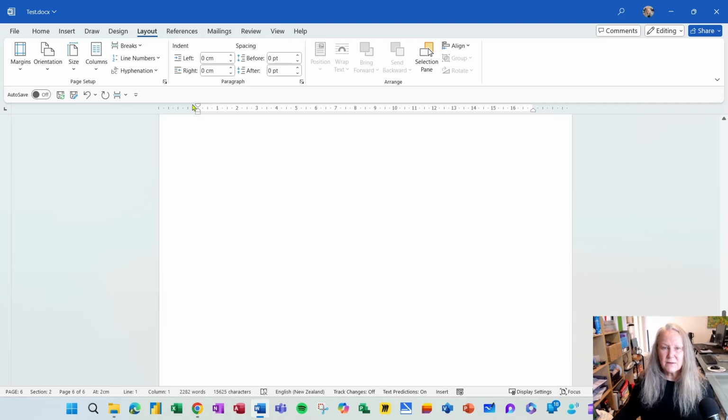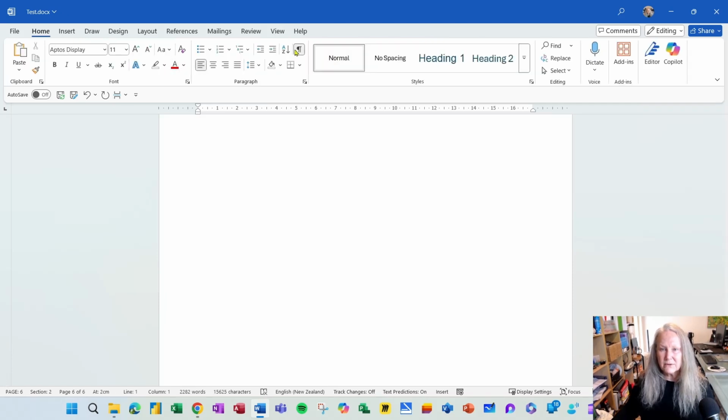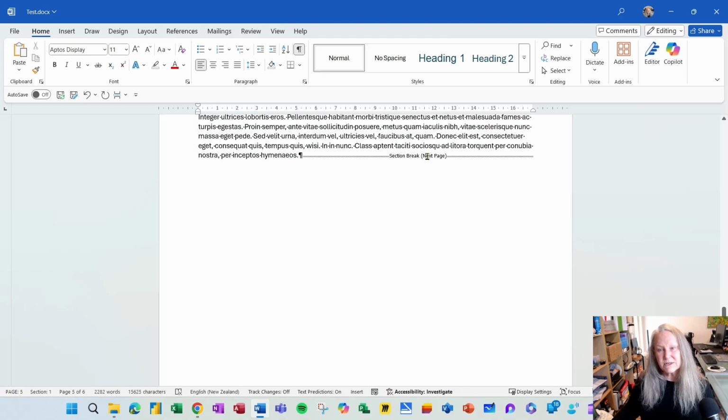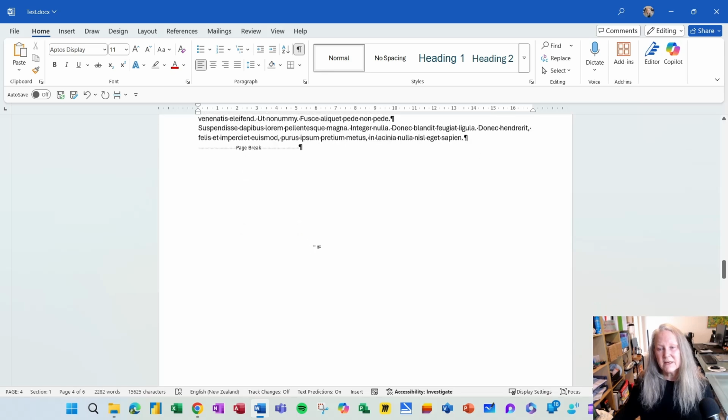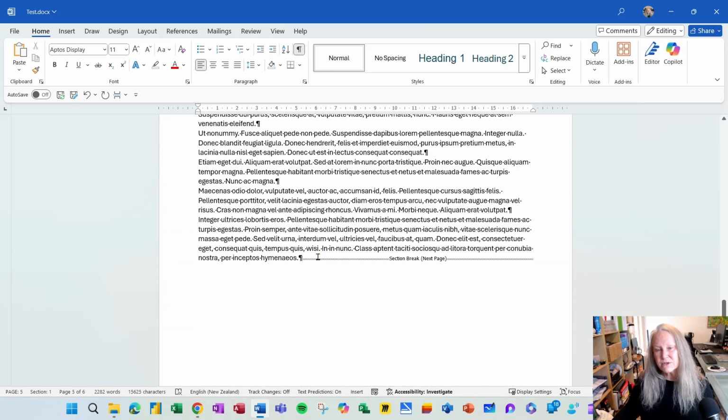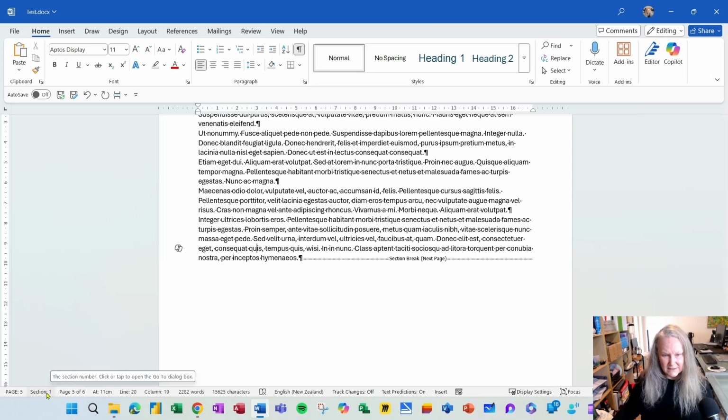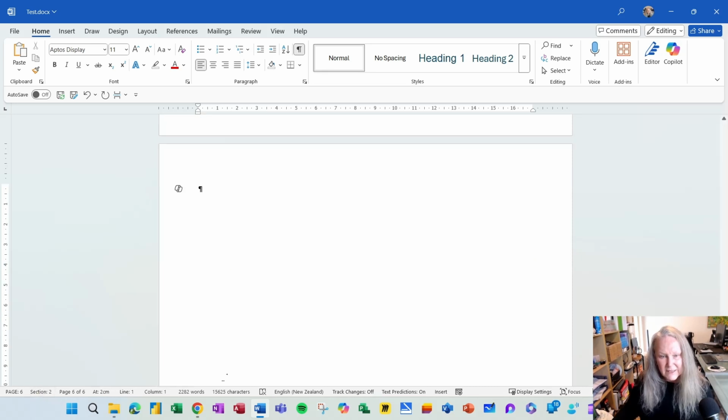Now if I scroll up because I've got my backward P on, I can see that I've inserted a section break as opposed to earlier when I inserted a page break. Now a section break is also verified, if I click back down here, in the bottom of my screen. At the bottom of my screen, it basically says to me that I'm sitting in section 1, and I can see this here, section 1. But if I go to the end of the document, it says I'm now sitting in section 2.